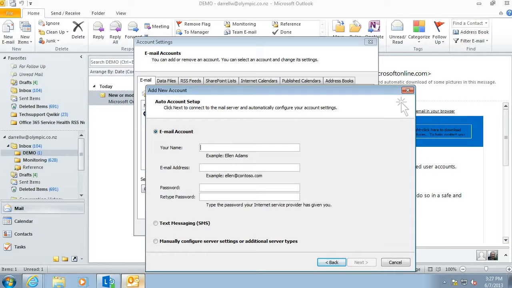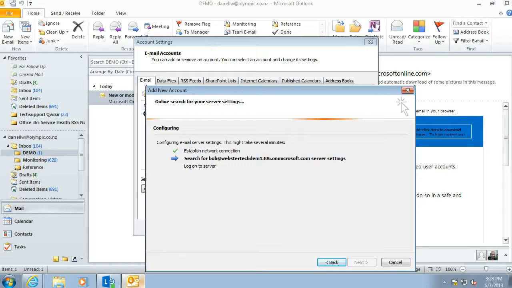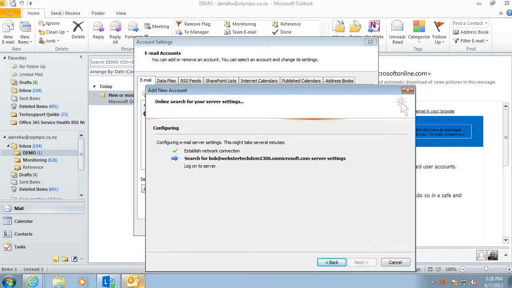At this point you can pop in the display name. And your email address will be much shorter than that. And the password twice. And using some records on the internet, Outlook will look for its configuration, find where the server is supposed to be that it will connect to.